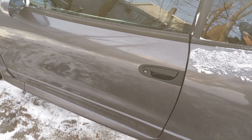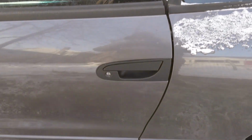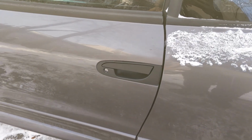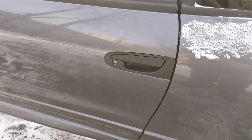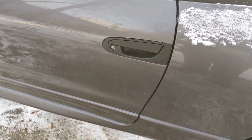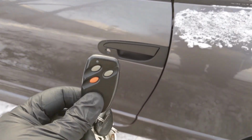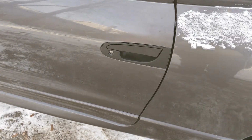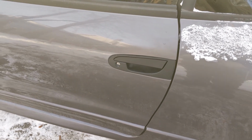That's everything. We got this door handle all put back together. It's nice and flush and new and not broken. That's the best part of it. It works with the key. It works with the key fob here. The locks still work fine, which is great. The key still unlocks it and opens it. I'm not going to show you that. It's pretty obvious how to do that.